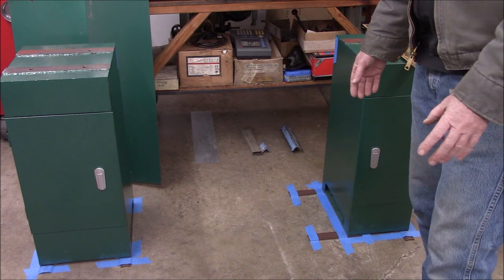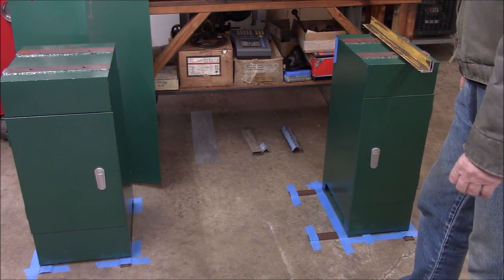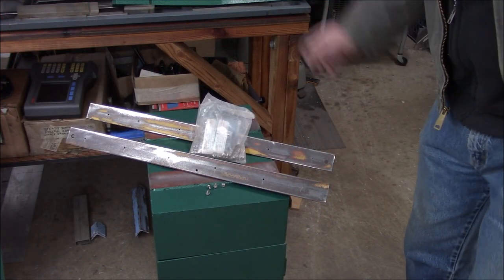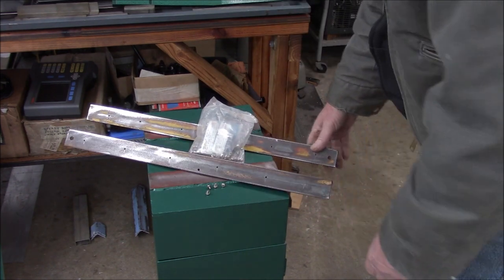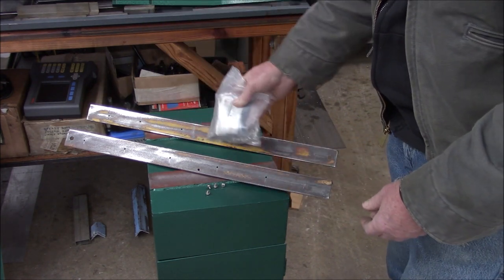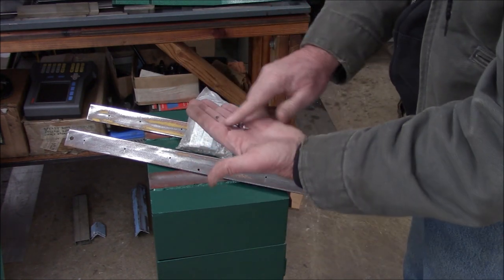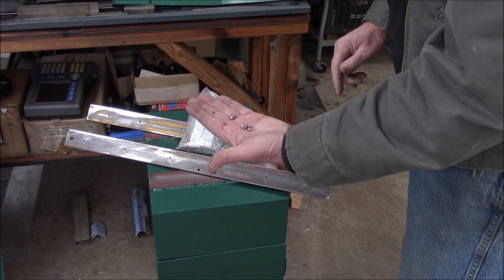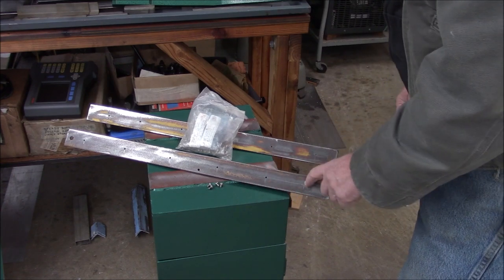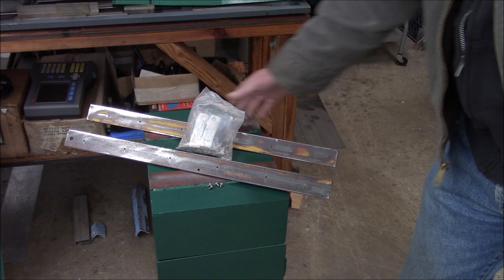How much of this I'm going to film I don't know - as a lot of you know, when you're trying to film it takes four times longer to get a project done, so I'll probably just film some highlights. Here are my two angle irons I've started on already. To make the across-the-pond guys happy, I'm going to use metric screws to attach the sheet metal. I've got a ton of M4 by 0.7 coarse thread screws. I've already drilled the holes and just need to tap them, so no nuts - I'll just use the angle iron as the receiving part.